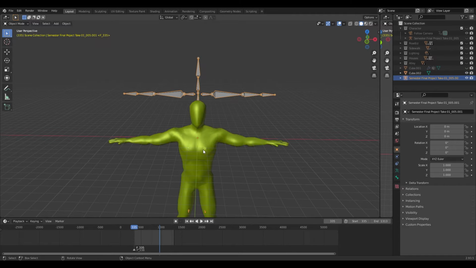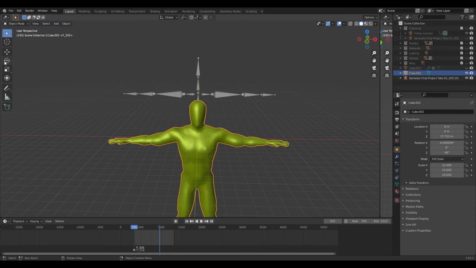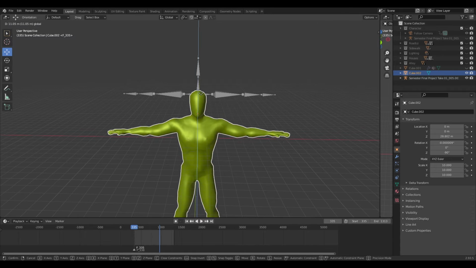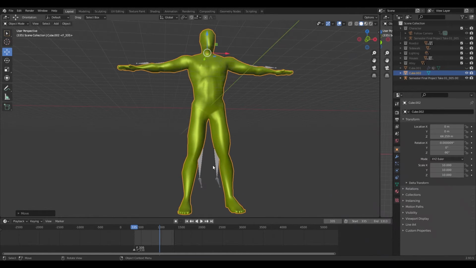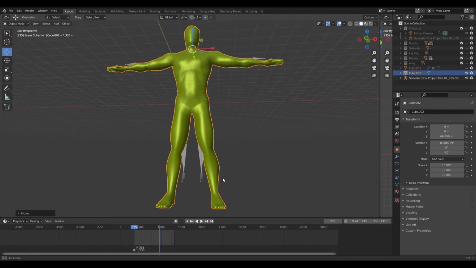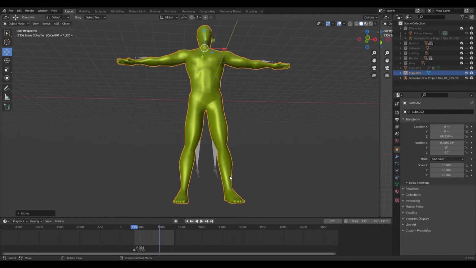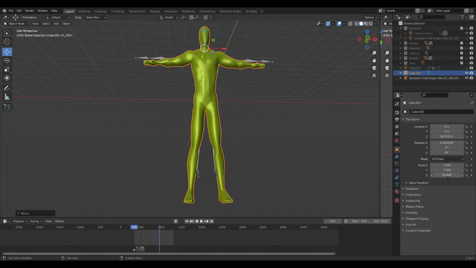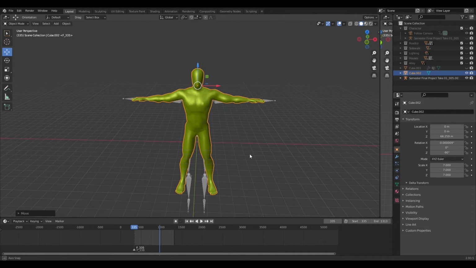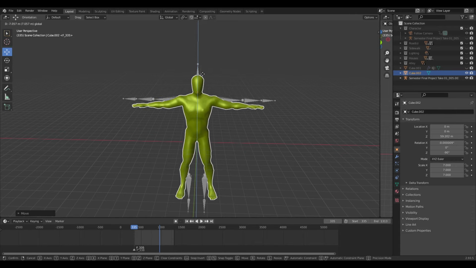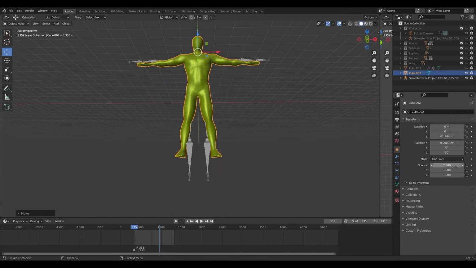So obviously here we're just upping everything. Then what you want to do is try to get it about the same size. As you can tell here, our legs and feet are a lot bigger than our armature. So we're just going to keep moving this around until we get it to roughly the right size. Now right here, obviously it's too small, so that means we have to go a little bit bigger in order to properly make it work.